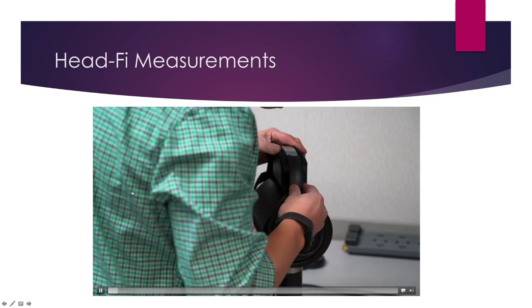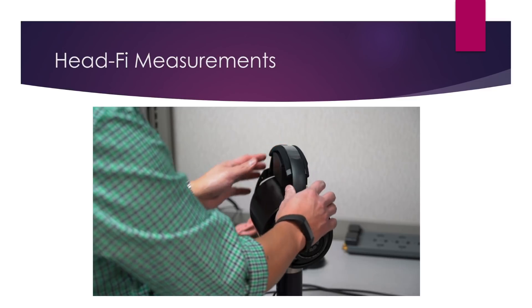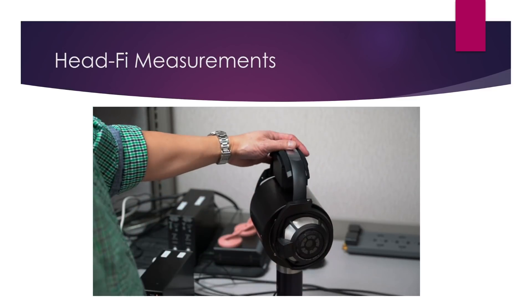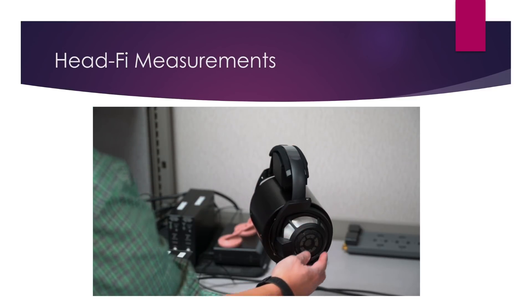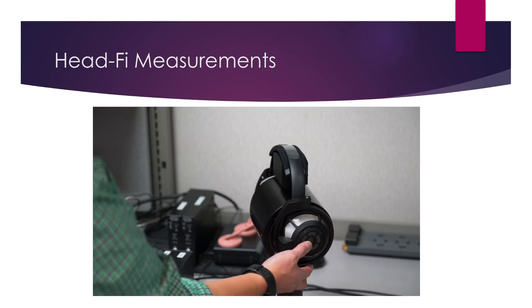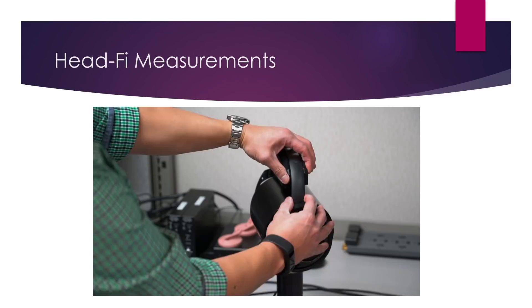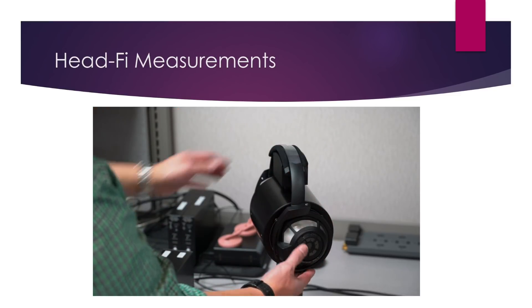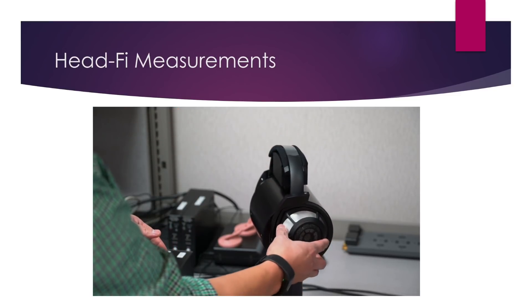In this slide, we're now looking at the GRAS 45CA, the Hammer. Again, under the headphone are pinna and ear simulators, as in Keymar. This fixture also has human-like dimensions, at least in the way of head width and head height. What I'm showing you in this video is the wide range of movement, a much greater range of movement than with Keymar, where seal is still maintained. Is this a good thing? Not always.